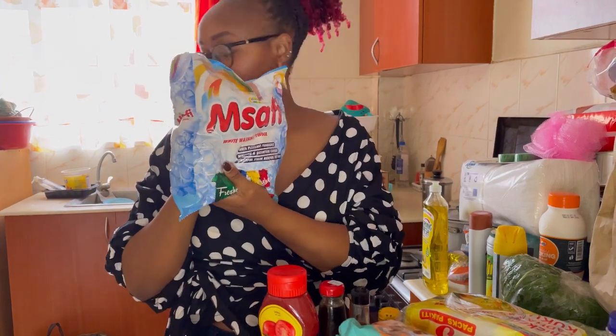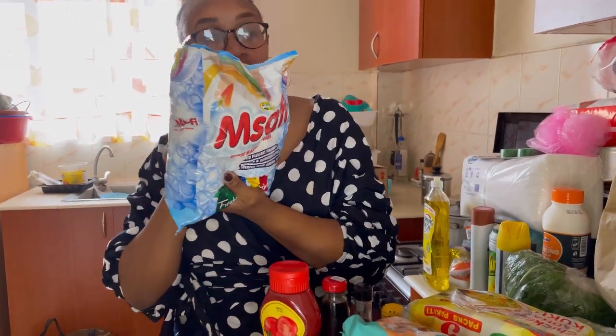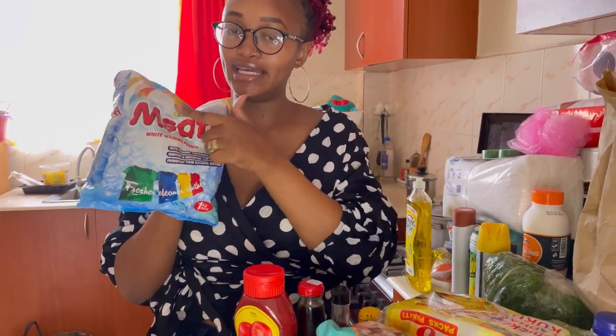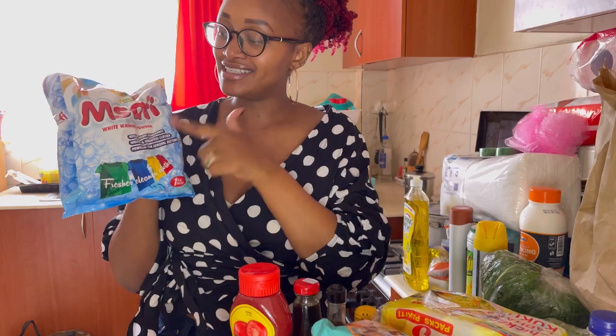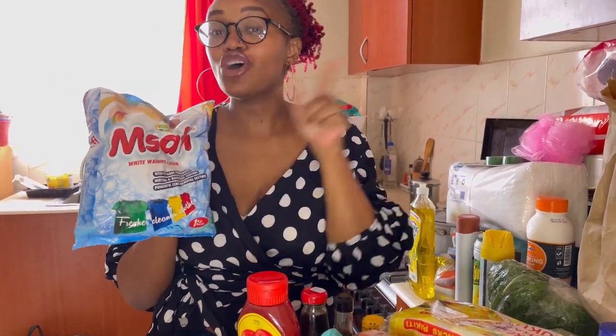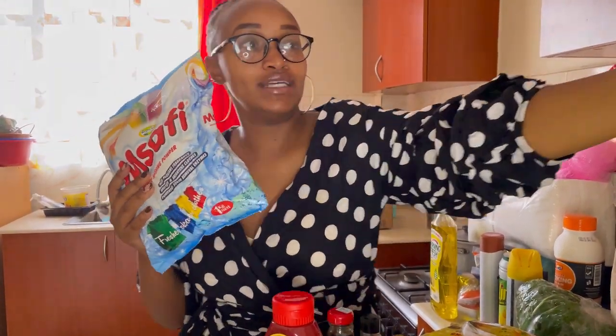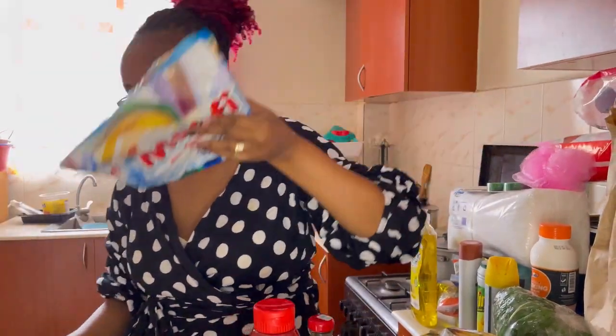There's this Musafi washing powder — it's got one, two, three, four. Musafi — a young lady was saying it's cheap, so I was a bit skeptical, but I asked her and she could swear by it. Not only is it cheap, it smells amazing, and on top of that it gets the work done. If you're looking for an affordable washing powder, this is where it's at — Musafi!